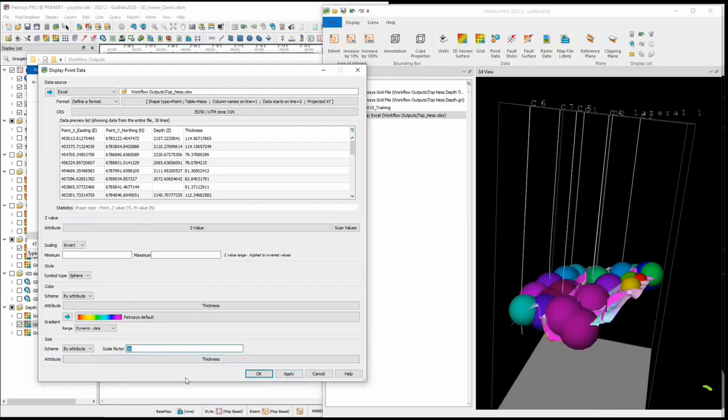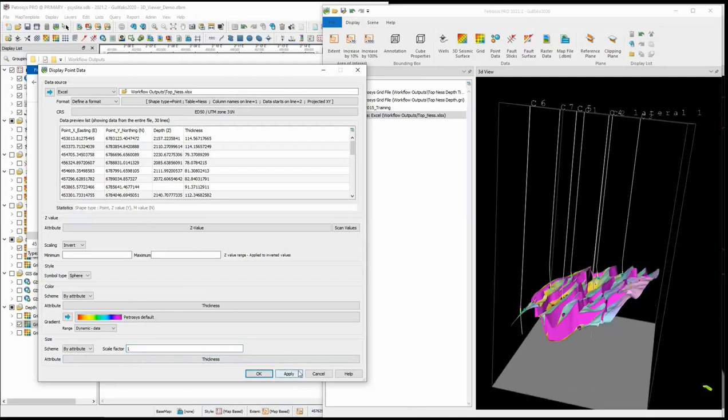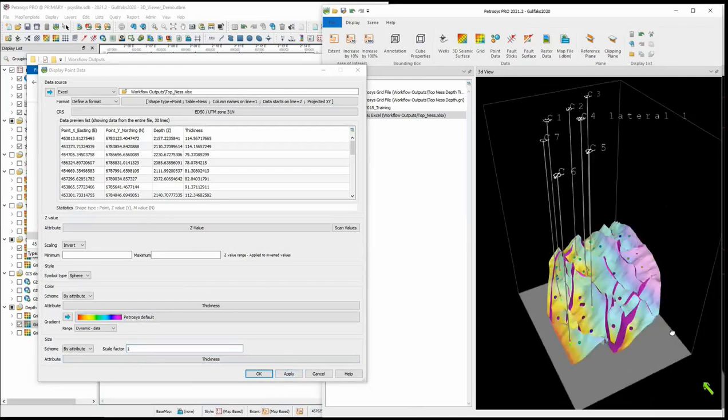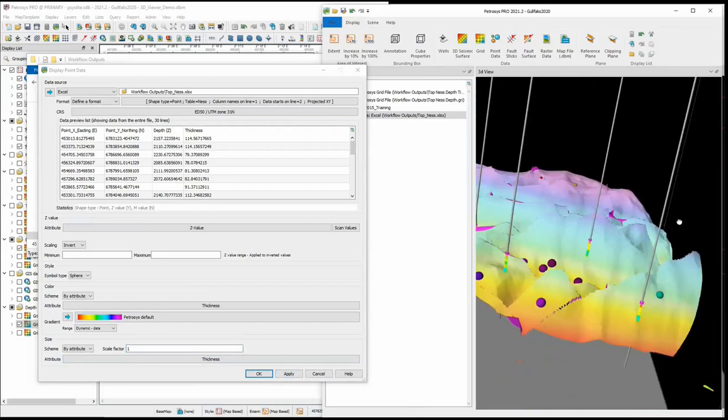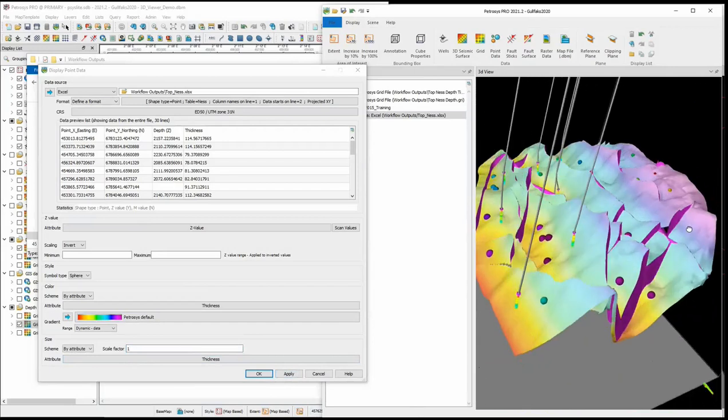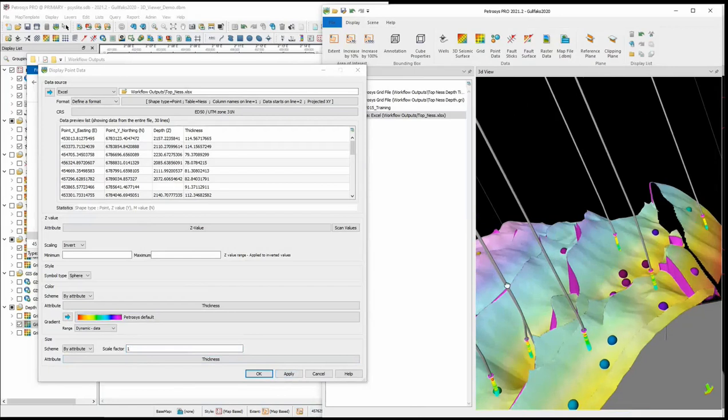Go 1. We can see now that our point data ties in with our surface, and we can control that and go around and check that all of our surfaces are correct.